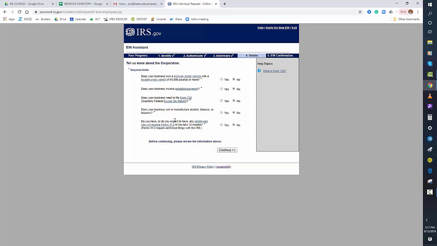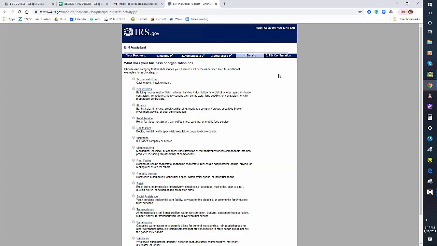Just so hopefully we're going to stop some of the junk mail. Now, if we say yes, you're on their radar. Now you have to go through the payroll tax compliance course, which is another course. Again, this is all just to get a tax ID number.